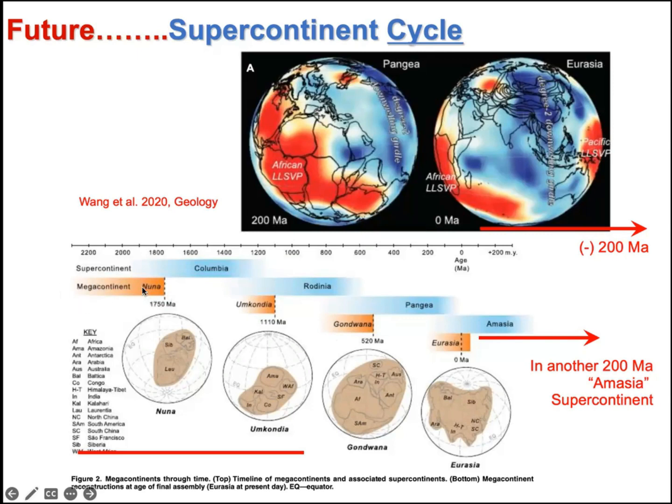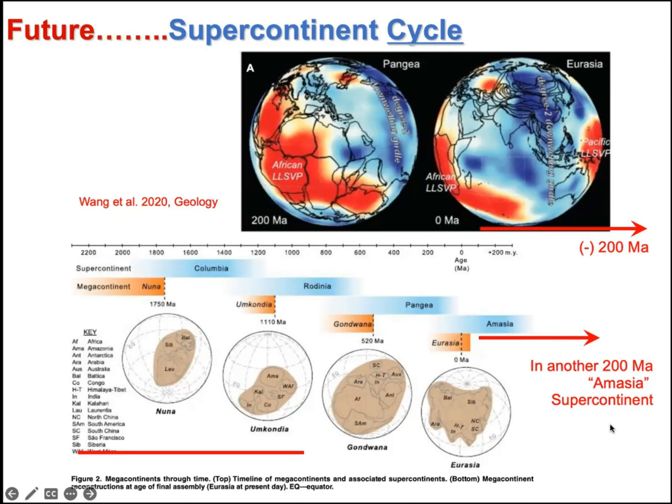So anyway, they have redefined some of these continents as well. For example, Nuna we call a synonym for Columbia, but now people call Nuna a mega continent, not a supercontinent. Likewise, there have been several. Today's configuration, Eurasia, the present day map we see, is a mega continent, and it will join with other land masses to form the Amasia supercontinent in the future.